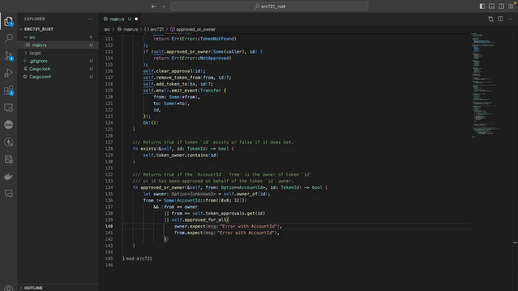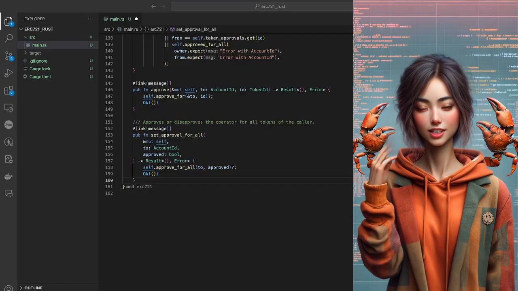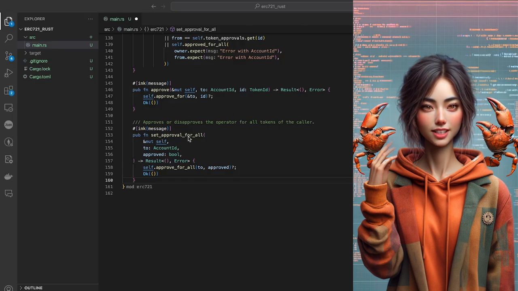Then let's move to a different type of function, the token approval mechanism. Approval mechanisms allow users to approve others to transfer tokens on their behalf. Let's go through 2 functions, approve and set approval for all. I will add them. Have you noticed the Rust question mark operator? As we've seen earlier, this operator simplifies the process of checking for errors and propagating them if they occur, ensuring that the contract behaves predictably and safely in the case of failure conditions.